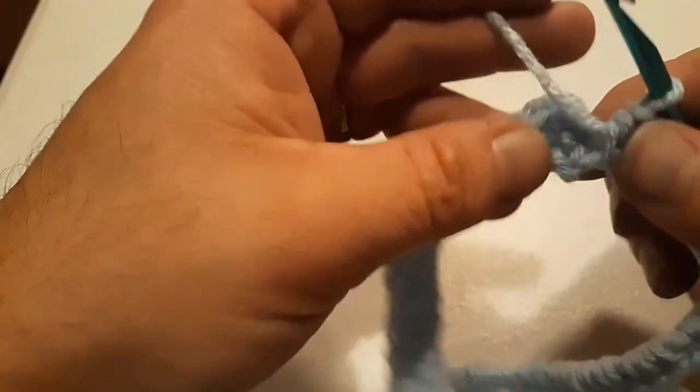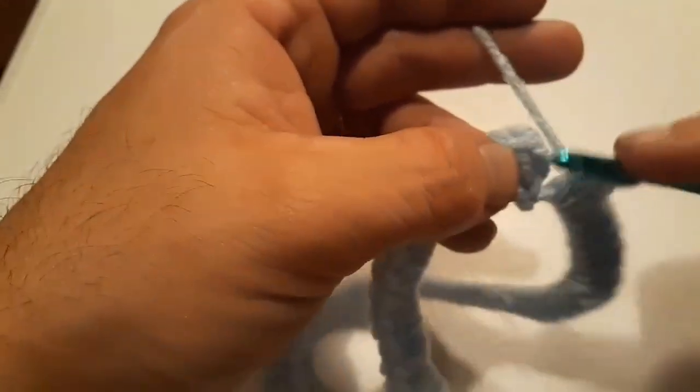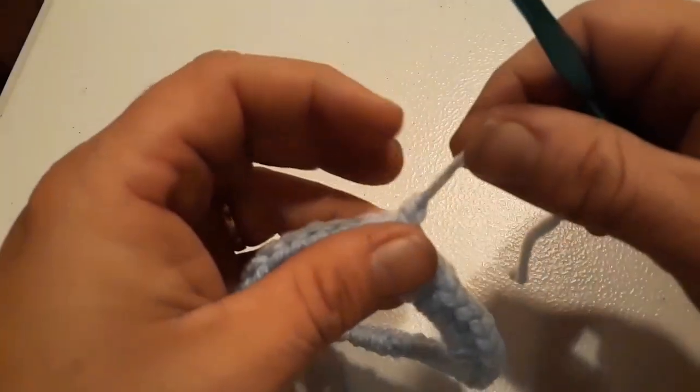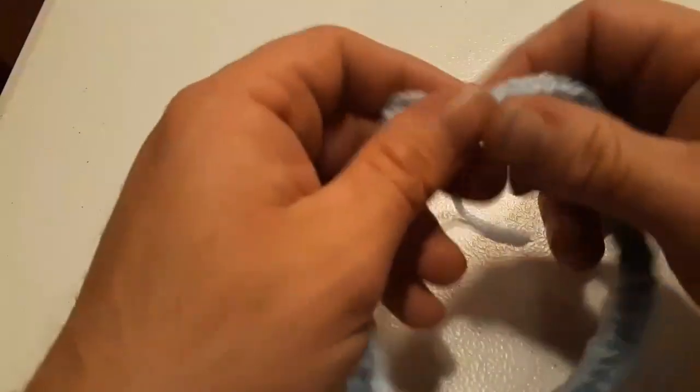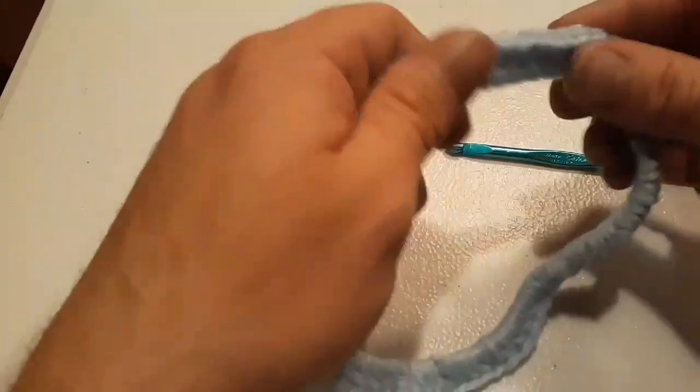63, 64, 65. And then you're going to slip stitch into the top of the chain 2 that you made. Cut your yarn. Tie off. And then just adjust your stitches so you have a nice even circle.